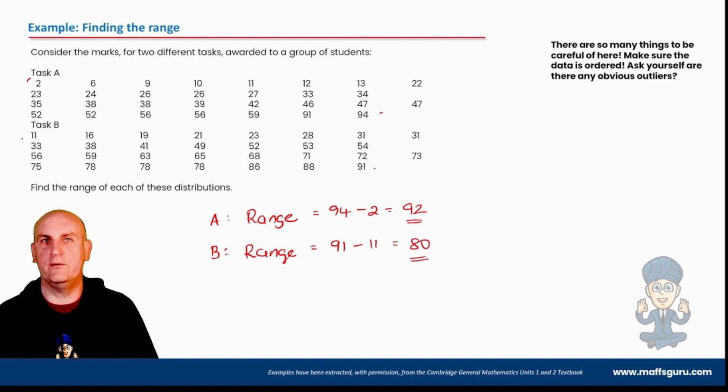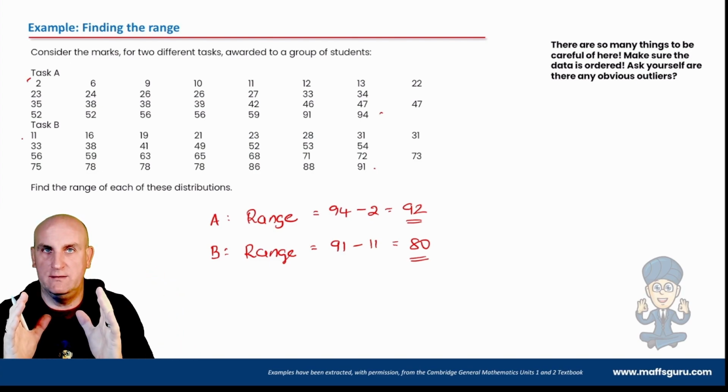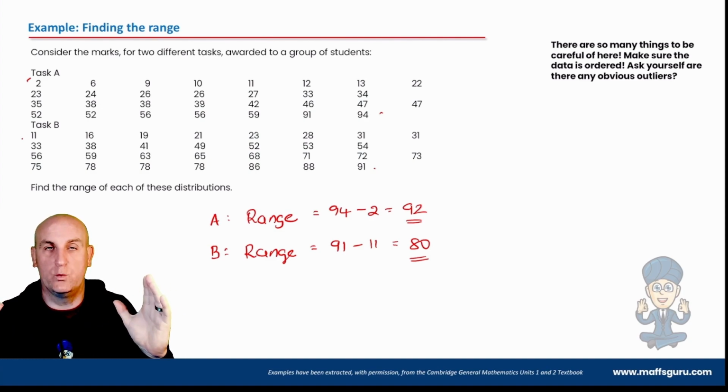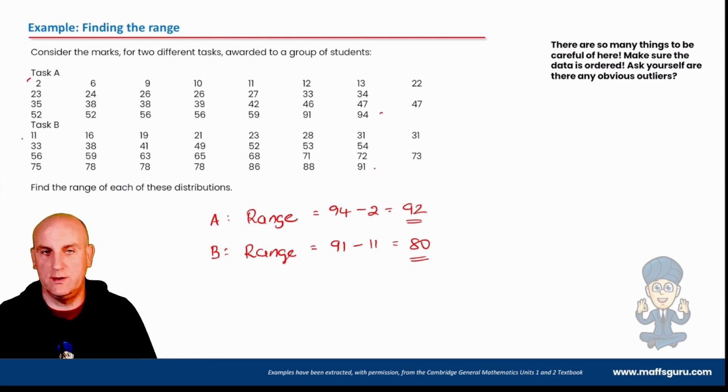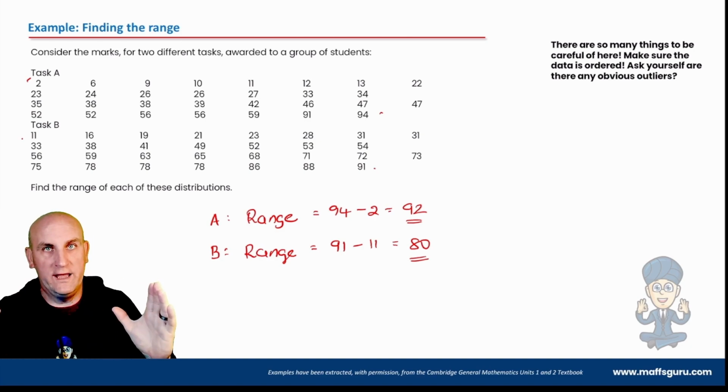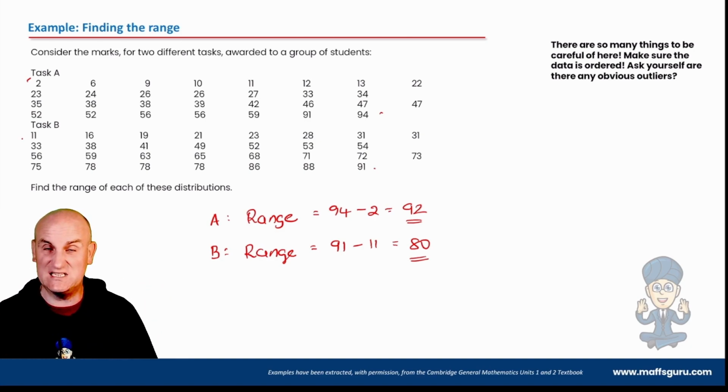So what can I now do here? Well, the whole point of doing calculations and statistics is to compare. The range on its own, if I knew the range of A was 92, on its own doesn't mean anything. Now I can say, by comparing A and B, that B is less variable. Why? Because it doesn't have as wide a range. The scores seem to be closely packed together, assuming they go from 0 to 100, whereas A seems wider apart. See, I've already got some sort of statistical investigation now. I can talk about my data.